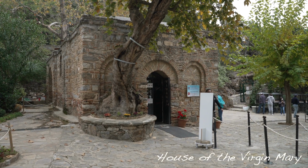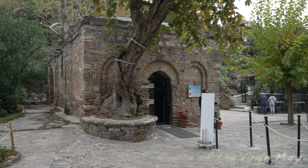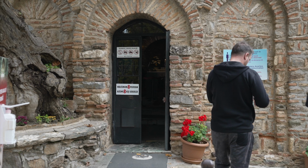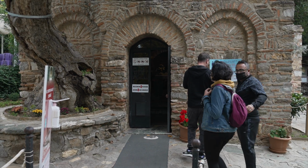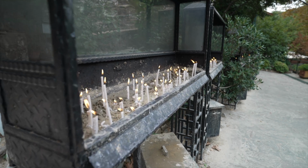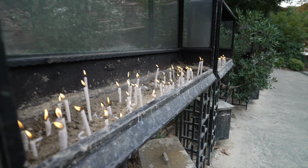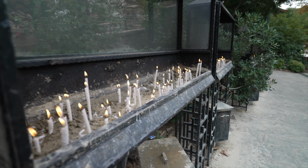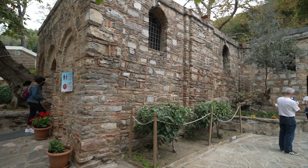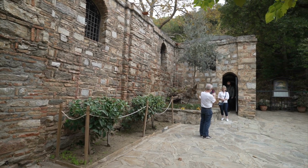In the Bible, Jesus instructs St. John to take care of his mother, Mary, after his death, and John takes Mary to Ephesus, where she lives the rest of her life. The House of the Virgin Mary is a Catholic shrine that is currently a chapel. Although the Catholic Church hasn't validated the authenticity of the house as the last home of Mary, a steady stream of pilgrims and curious travelers visit the chapel, garden, and wishing well.